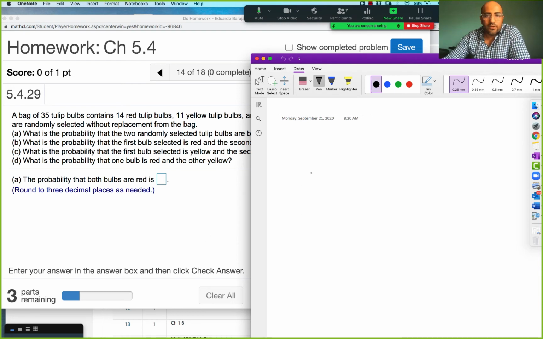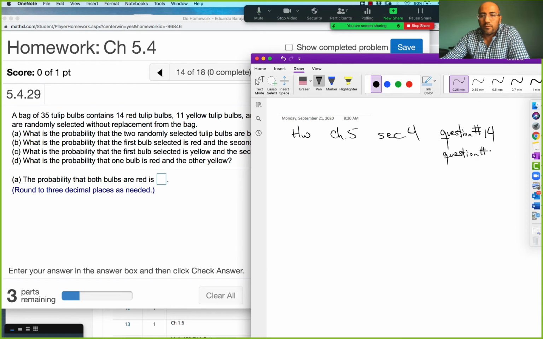So this is a question on homework. This is chapter 5, section 4, question number 14, and then it's number 29 in the book. Question number 29 in the book. If you open up your book, question number 29 with that one.